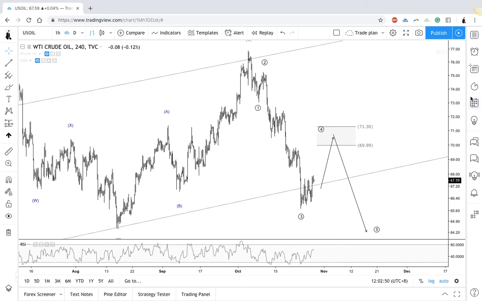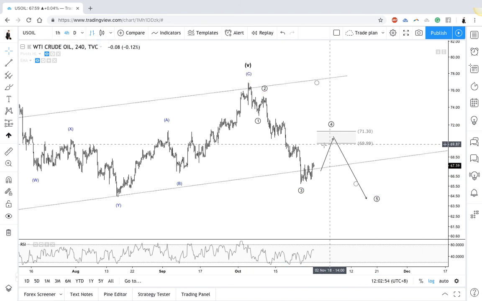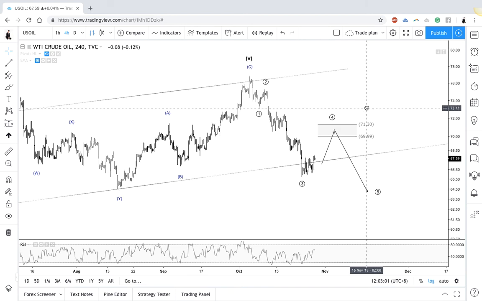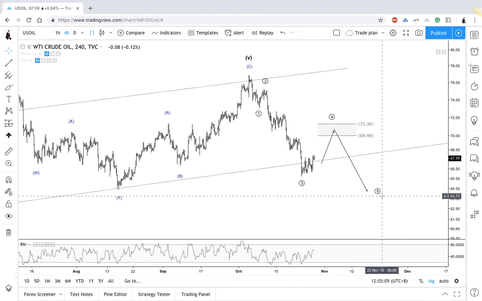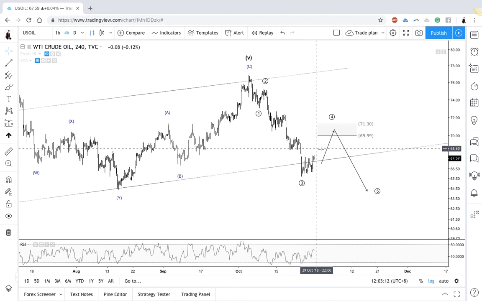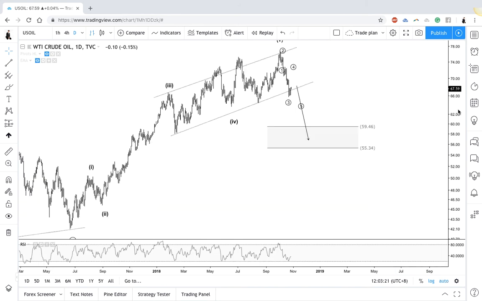Okay, oil is no doubt still bearish, but we do expect a potential corrective move, perhaps a deeper one towards 70 or 71 area. Okay, and this is what we are looking at, potential 1, 2, 3, 4, 5. Right now, price is actually trading around the lower bottom of the channel, which gives us the expectation that we would expect price to give us a deeper correction.